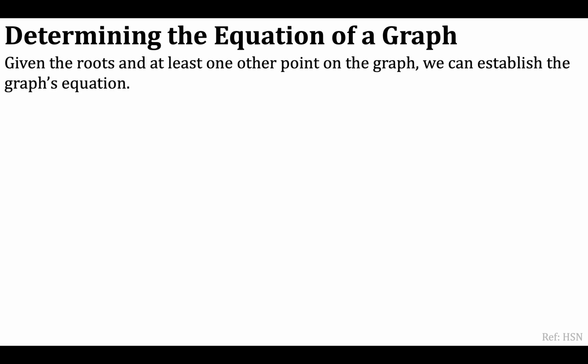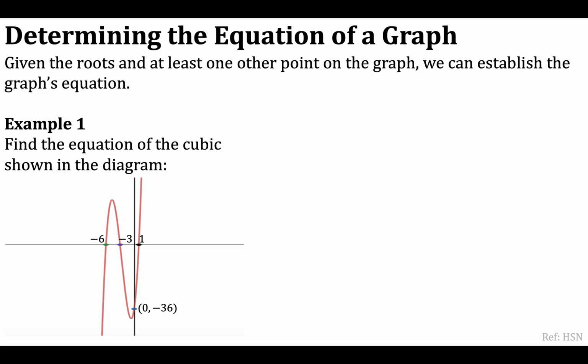So if we know the roots of the equation, we can see that on the graph, and we've got at least one other point on the graph, then we can actually establish the graph's equation quite quickly. So if we look at this first example, we've got a cubic that we've been shown in the diagram, and we're looking to find the equation of it.